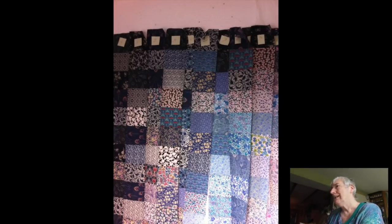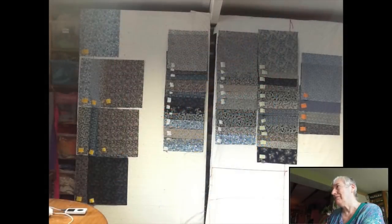and then move them around a little bit. And at the same time as doing the front of this quilt, I was also designing the back of it, because you'll see in a minute, I'm going to show you the back of it. But the back was all blue, this was the second quilt. The squares on the back of this one were 12 inch squares and they were all blue. And so that it had a really interesting back as well.